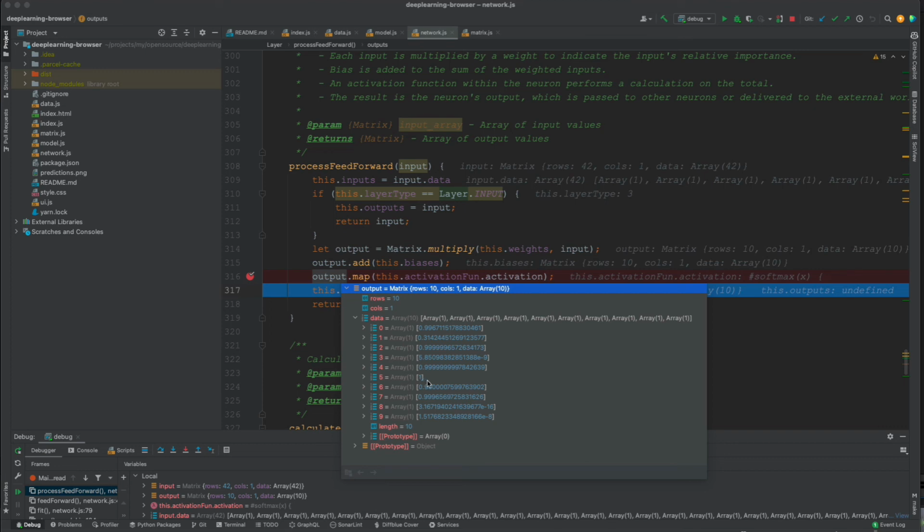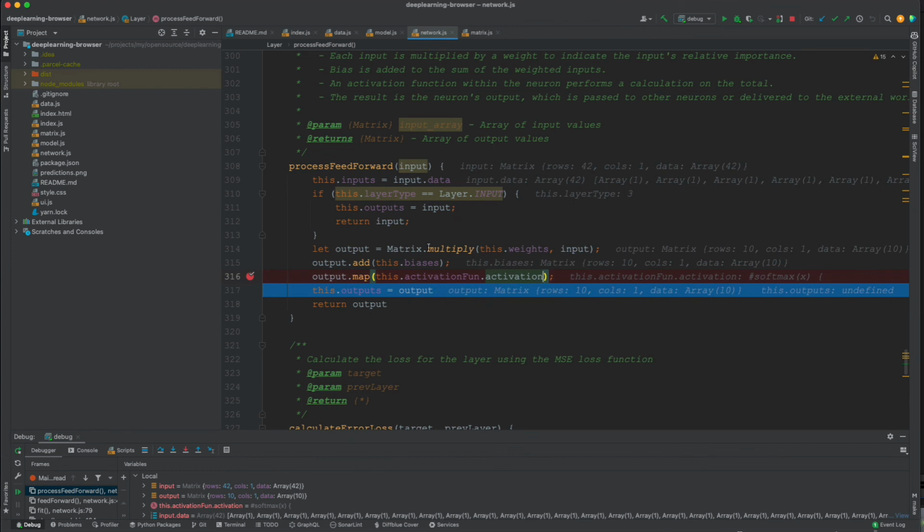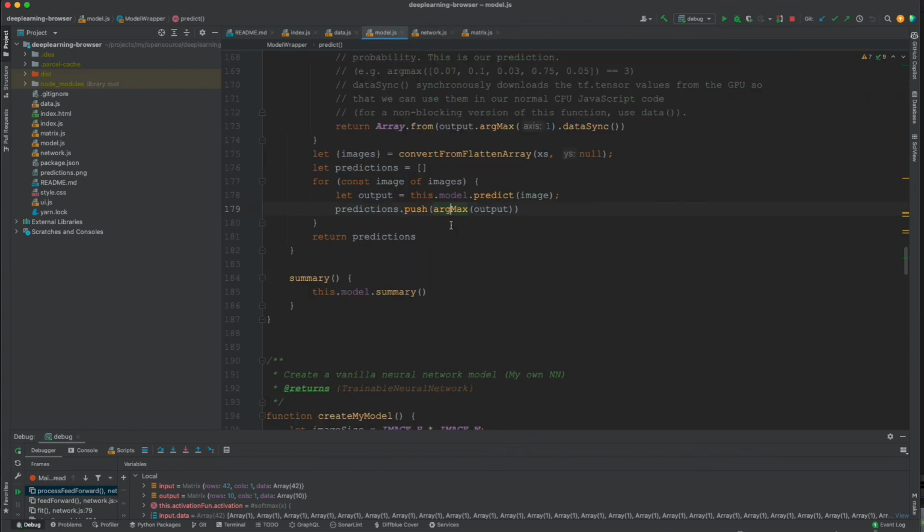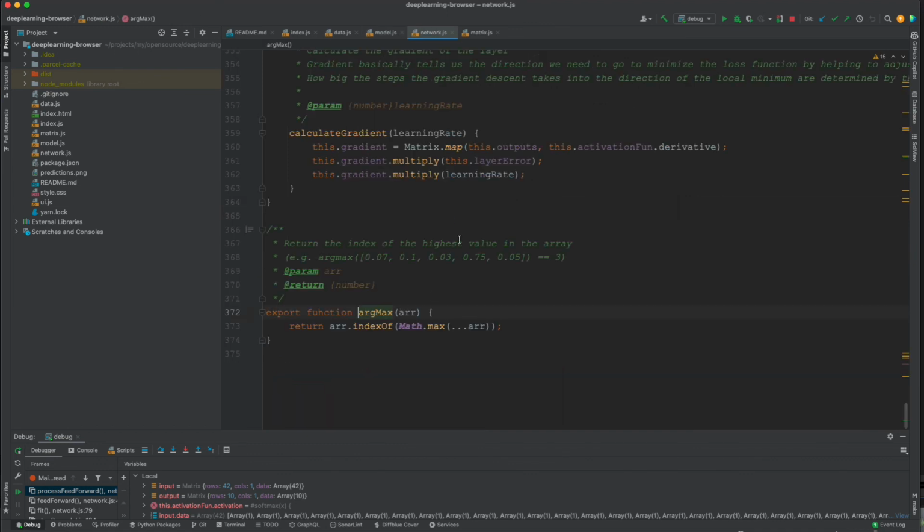And we basically get the highest probability or confidence, and that will be our final prediction, right? And we can see it here. So that will be the output of softmax, and then we use argmax to get the highest probability. And you can see the function is very simple. Just take the max and find the index of that value in the vector. And it is basically that.